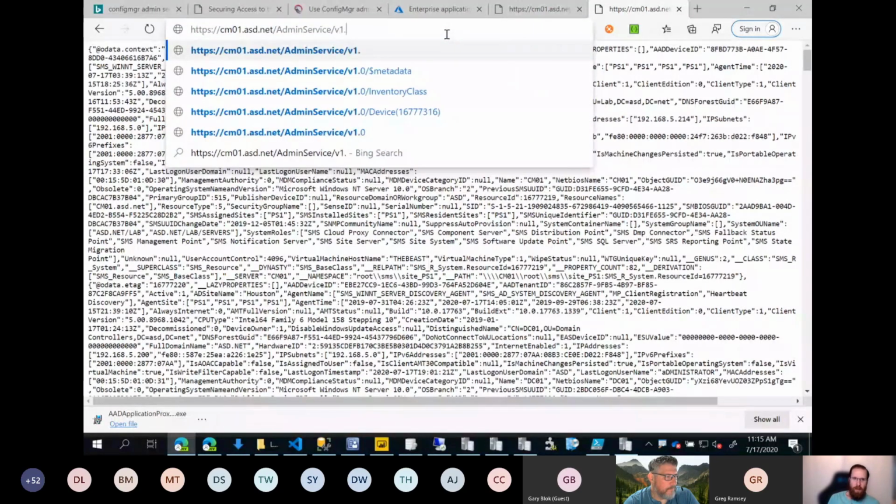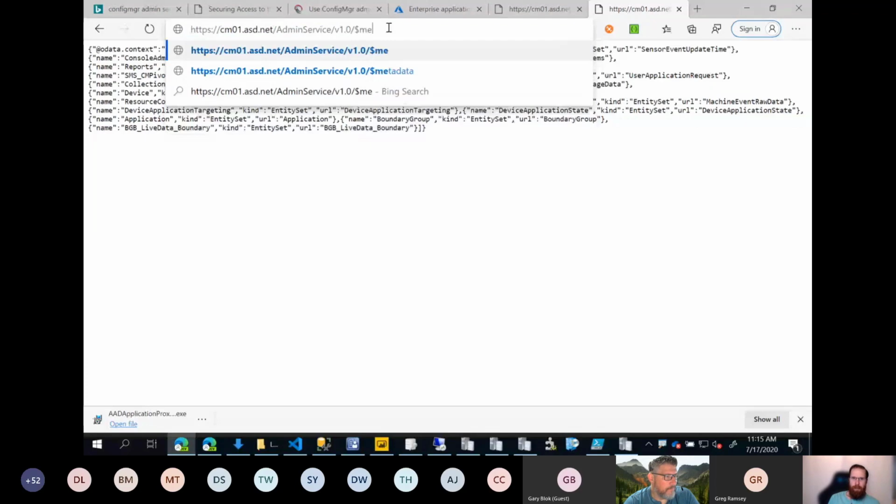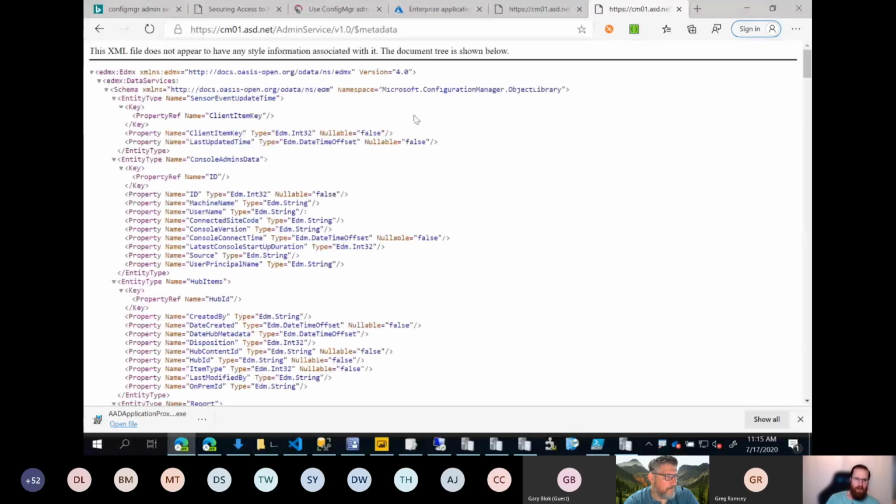One of the things that you can do with the admin service, though, is this other route. This one takes us to all of the new stuff that has been added. And if we actually look, it's not very readable. I mean, it's not designed to be readable. It's a web interface, not a website. But there is some basic formatting that happens.